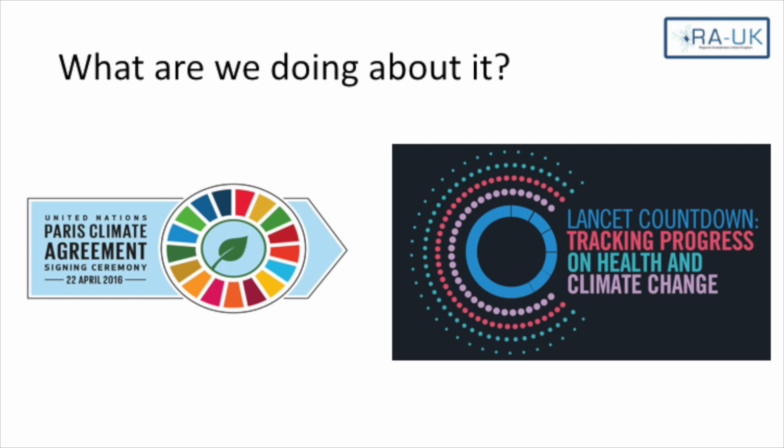So what are we currently doing about it? In 2008, the UK government signed the UK Climate Act, which committed the UK to reduce our carbon emissions by 80% of the 1990 baseline by 2050. It quickly became apparent that this will not be enough to prevent serious and lasting damage. And the Paris Climate Agreement went further, committing governments to limit temperature rise to well below 2 degrees Celsius.